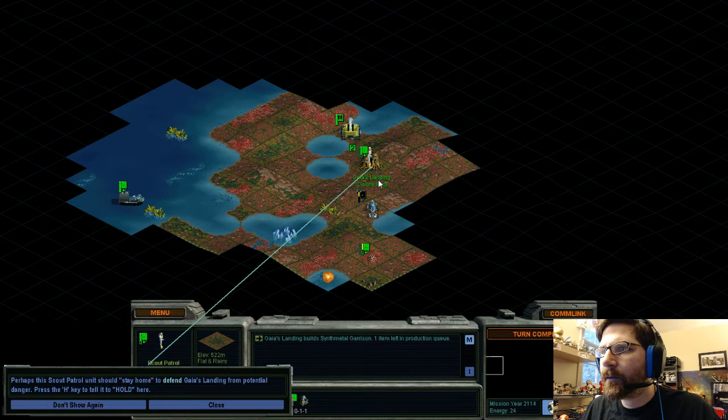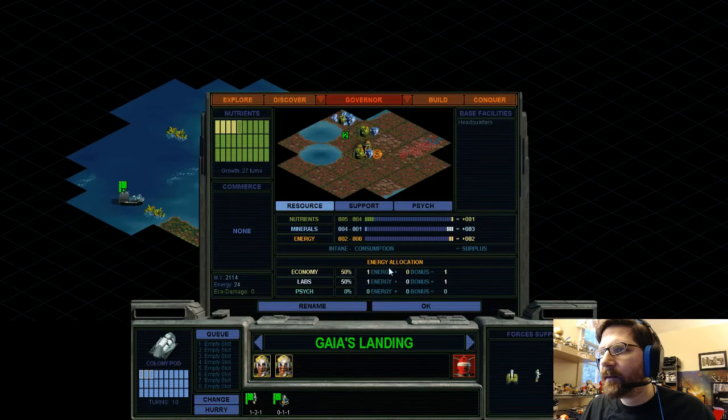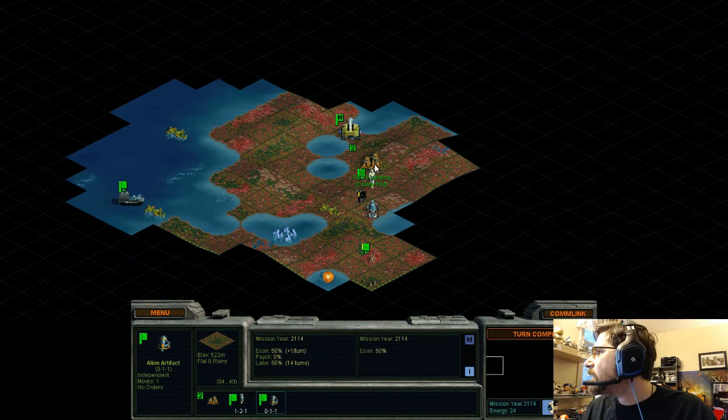Production complete. What does the alien artifact do? Can I not? No orders. Can I actually? What do I do with it?